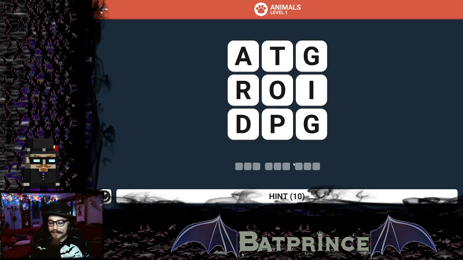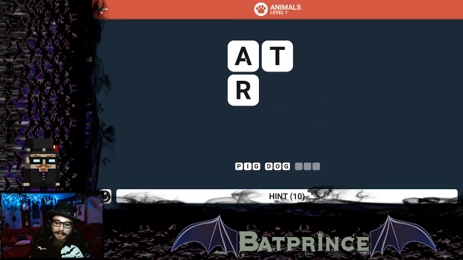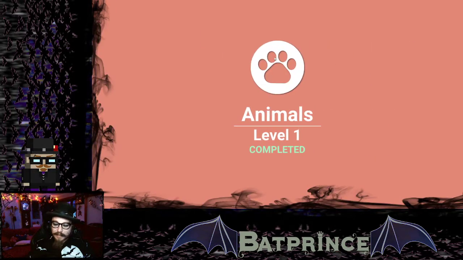There are 3 animals here. We have a D-O-G, that's a dog. We have a P-I-G, that's a piggy. And then an A, a rat. I got it.